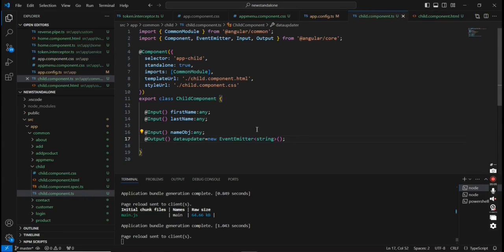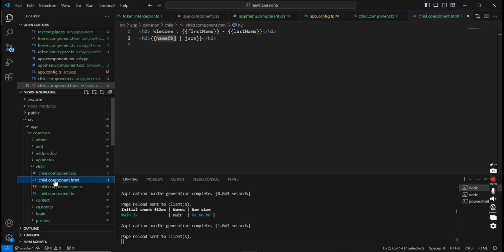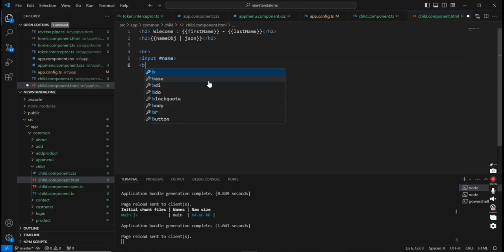Next, in our child component HTML side, adding one input control. The identifier I just used name, okay. And then including one button, and in this button let me bind one click event.